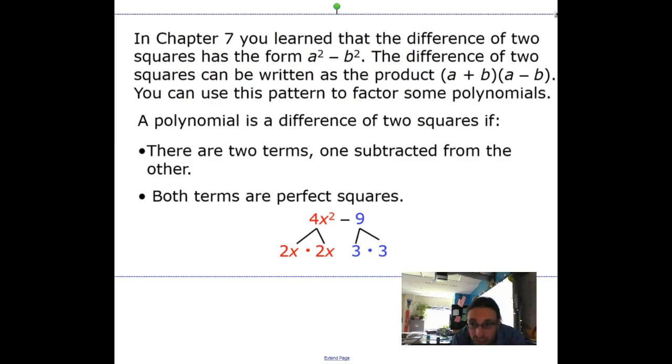The next thing we need to talk about is the difference of squares. And, of course, the difference of squares is you take a perfect square and subtract another perfect square from it. Well, the product that made this happen in many cases is a plus b times a minus b. So, a similar rule here. A difference of two squares is there's two terms. One is subtracted from the other. Both terms are perfect squares. So, this one's really easy to identify. They're subtracted and there's no middle and they're both perfect squares.